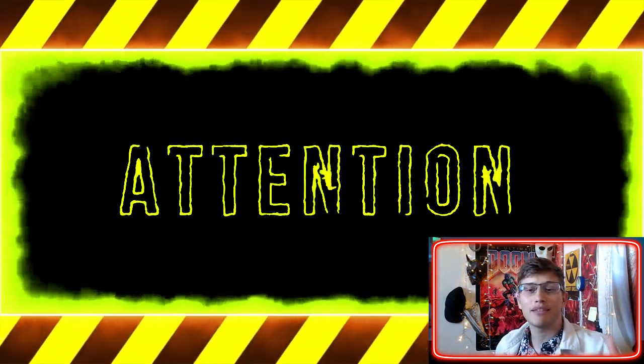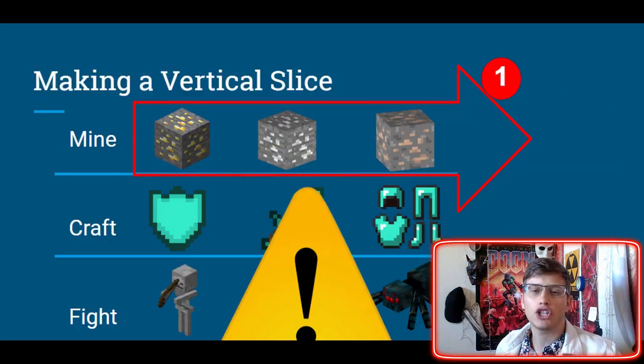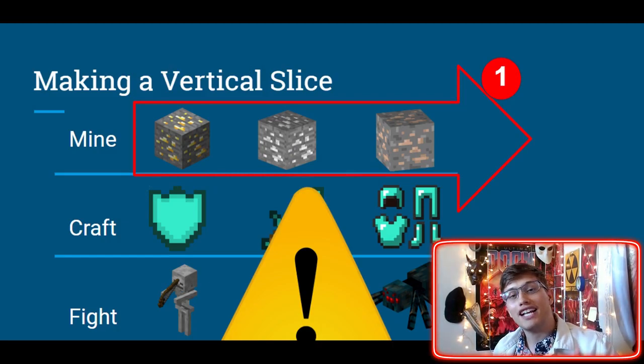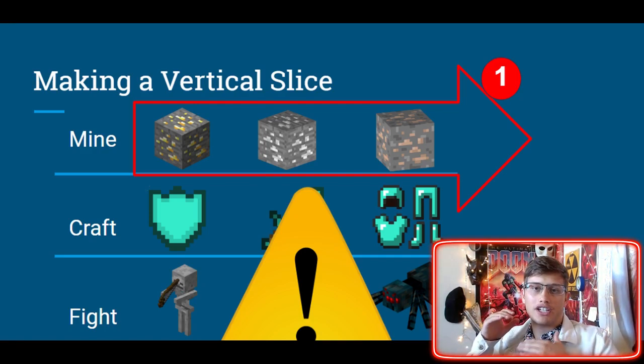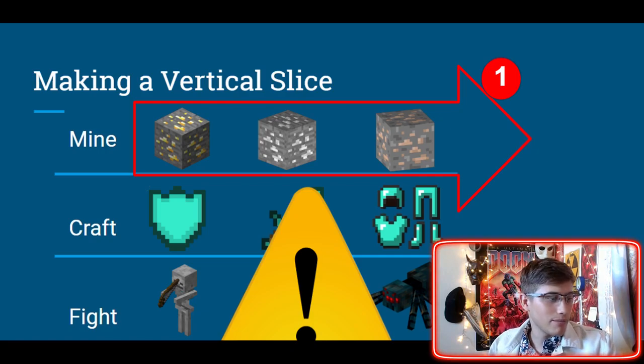Or they realize the mining has a problem. It doesn't work out after all. It would have been way better if they could try to get the vertical slice early. That way they could figure out how the different pieces of this game are going to work together. And that's what I recommend for your projects.